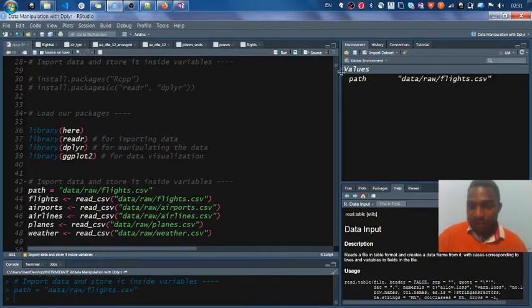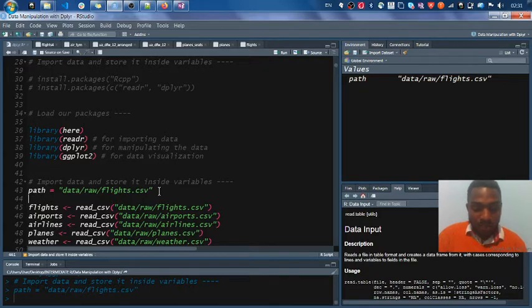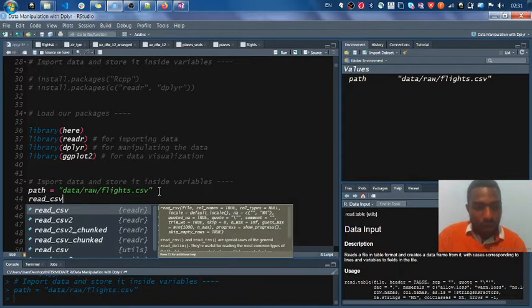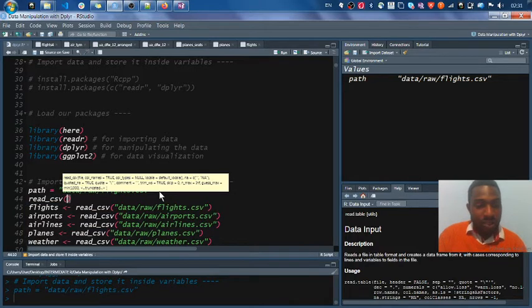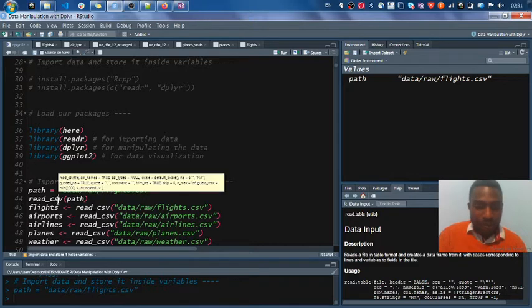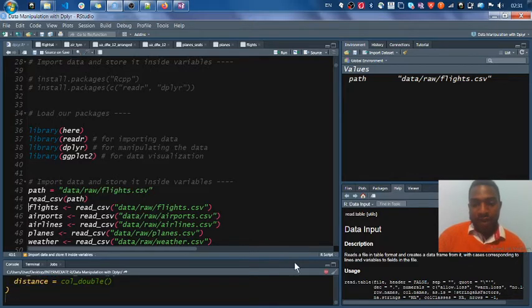I've got a path value. I've got this item that I've created. So I'm going to use this item now to tell read_csv, which is a function in R, right, to use the path. Once I do this, R is able to pick it up, to say I'm supposed to follow this.